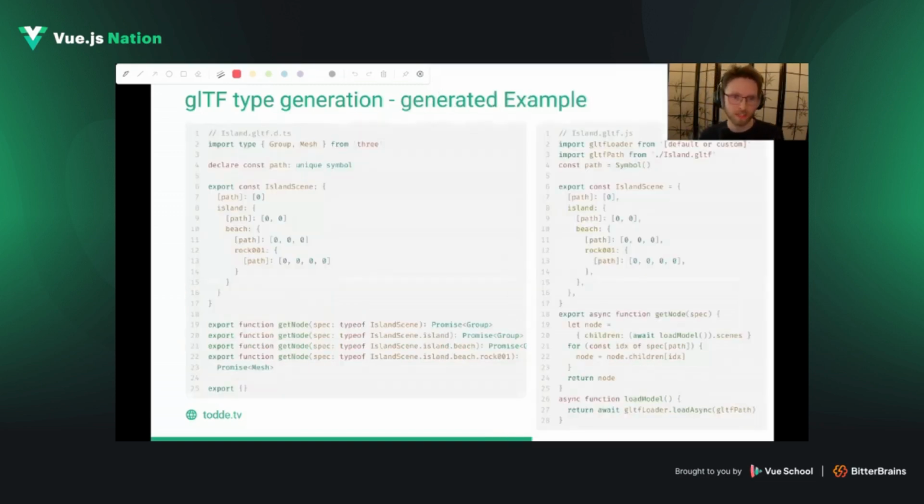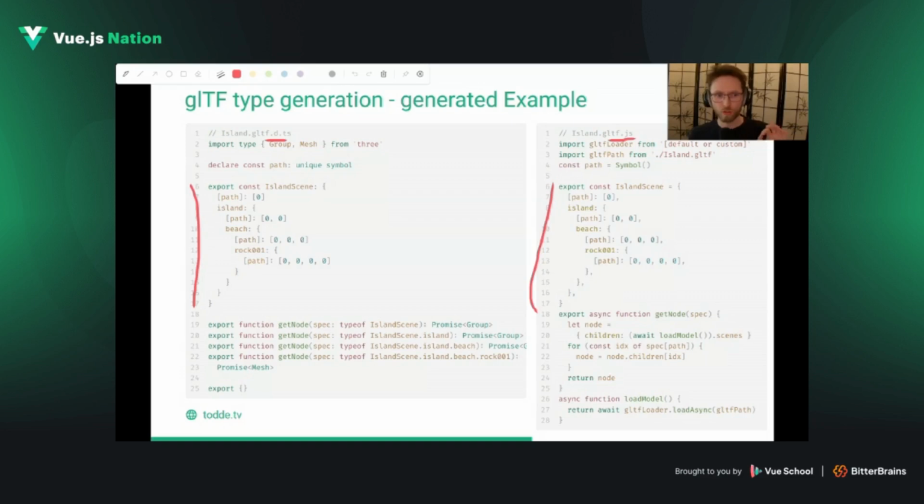Let me show you by an example. I have the island example from before. On the left side, you can see the types file, and on the right side, you see the generated code that the user can then import and use. And you can see a little bit about the magic. The big object is here. Of course, in this example, we have a very small object, but trust me, this can get very fast, very large, thousands of lines, only to get the scene quite right.